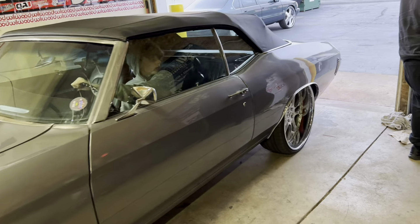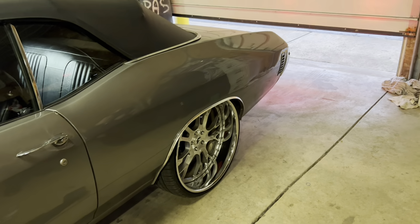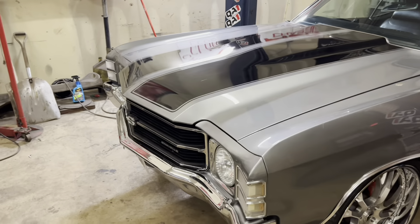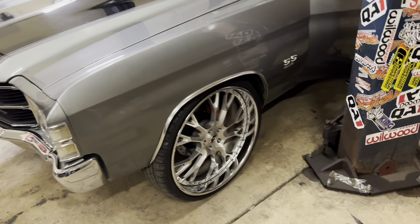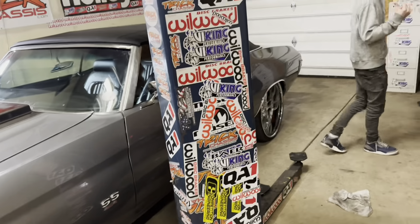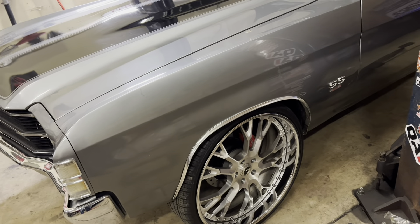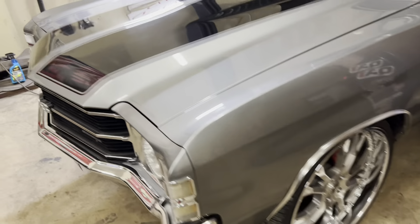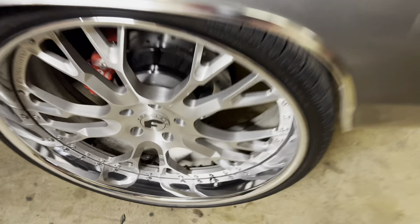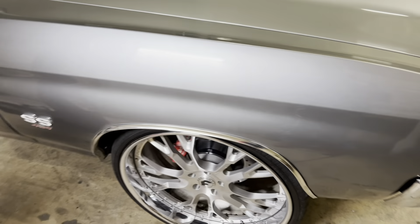So I can say it now — the wheels are for sale. It's over with, y'all had a chance before — they're gone now. Float caps and all, they're gone. So now we're about to unload the new wheels, bring them in, mock them up, see what they look like. I want to take a couple pictures with the new wheels and let y'all see — do y'all like the old wheels better or the new wheels better once we mount them up? We just like seeing what y'all think.